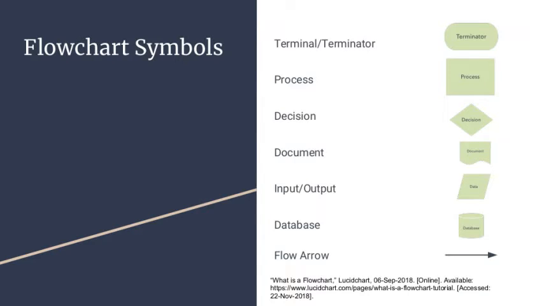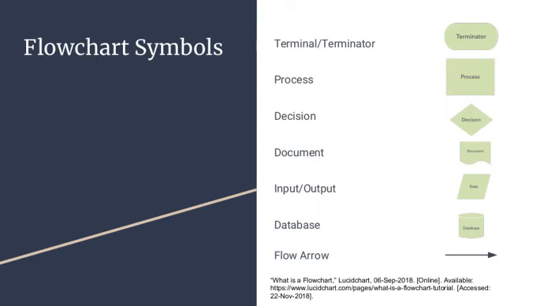Decision symbol. Indicates a question to be answered, usually yes, no, or true, false. The flowchart path may then split off into different branches depending on the answer or consequences thereafter. Document symbol. Represents the input or output of a document specifically. Examples of an input are receiving a report, email, or order. Examples of an output using a document symbol include generating a presentation, memo, or letter.